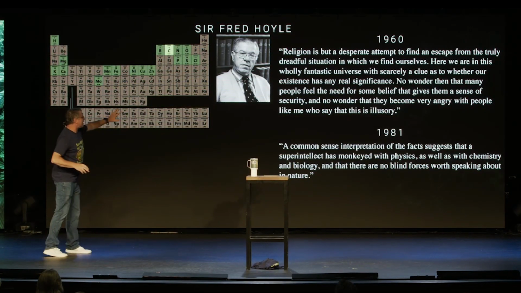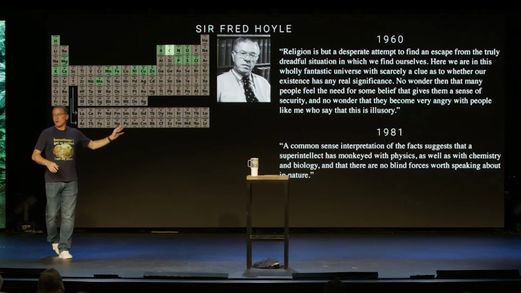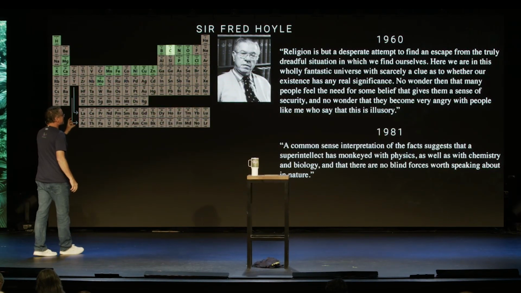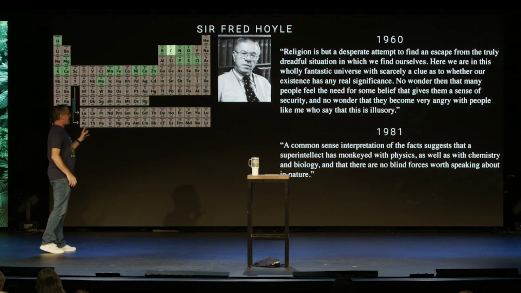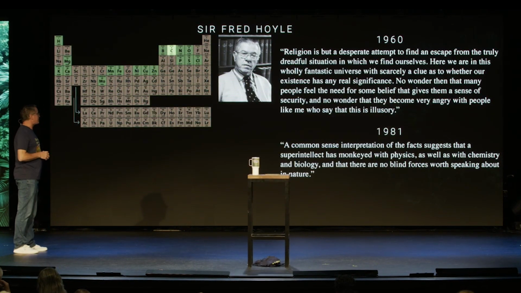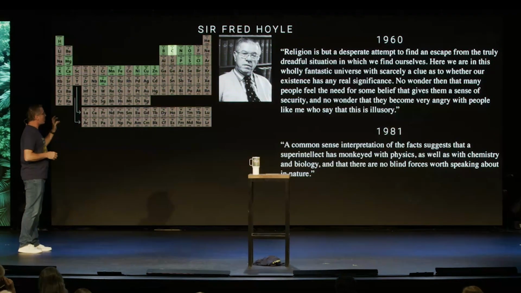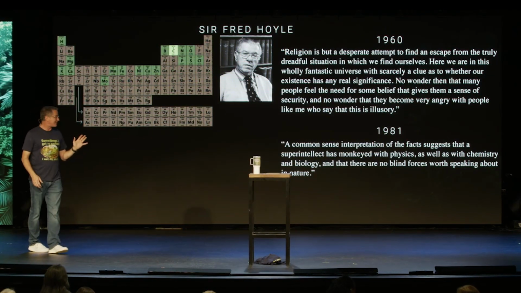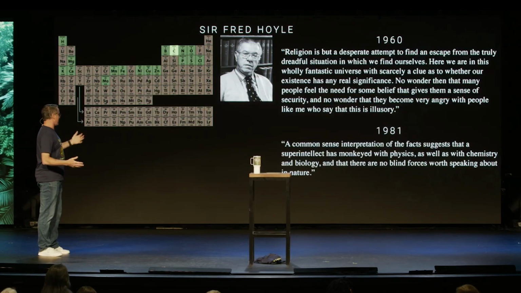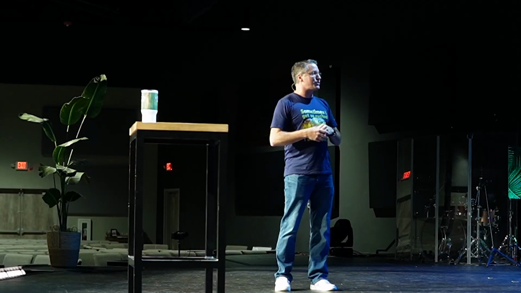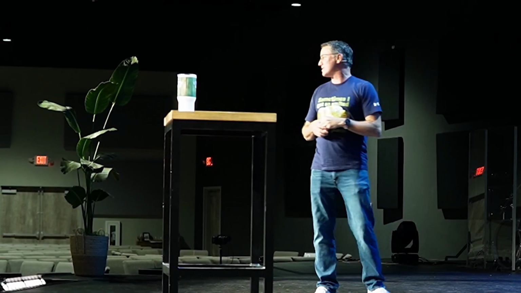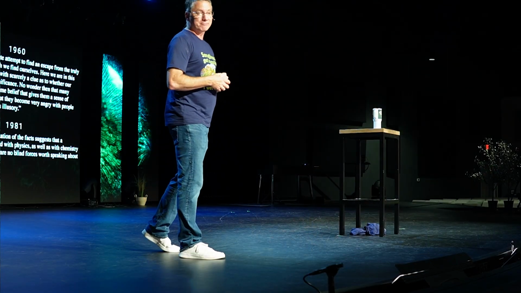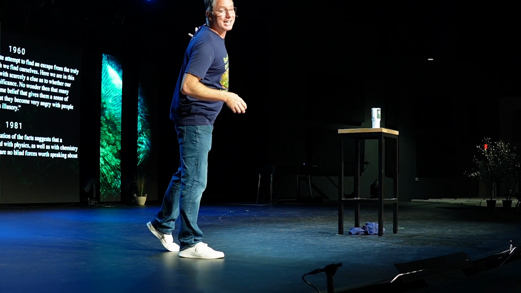So as an atheist in 1960, this is what Fred Hoyle said. Religion is but a desperate attempt to find an escape from the truly dreadful situation in which we find ourselves. Here we are in this wholly fantastic universe with scarcely a clue as to whether our existence has any real significance. No wonder, then, that many people feel the need for some belief that gives them a sense of security. And no wonder that they become very angry with people like me who say that this is an illusion, that it's illusory. In other words, he's saying religion is nonsense in 1960.